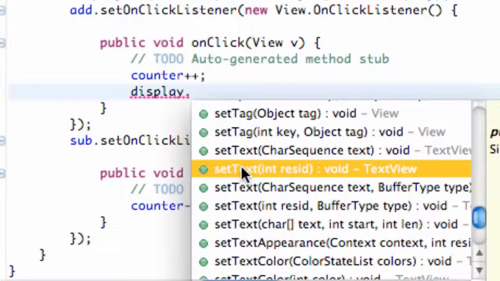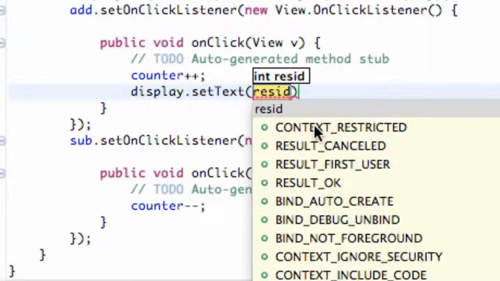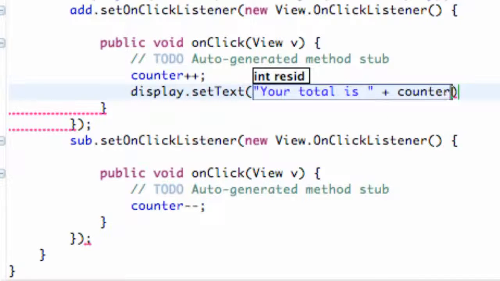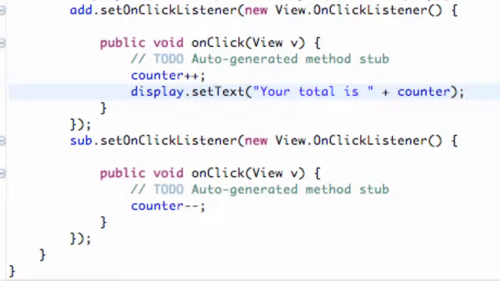We're just going to click this, and within here we can do something like your total is space, and then end your quotations, and then hit the plus symbol and put counter. Basically that's going to convert counter into, you can think of it as a string. Again, strings are for words and such. So basically it's going to say your total is plus whatever the value of our counter is.